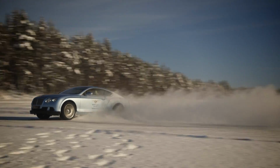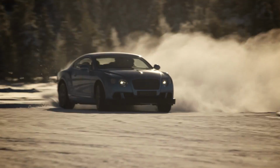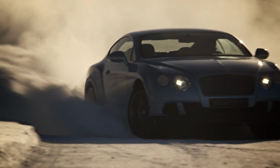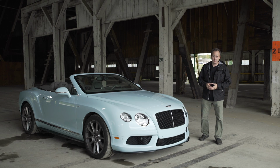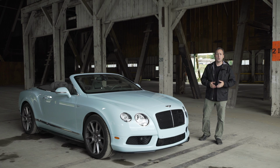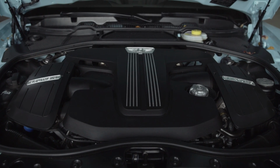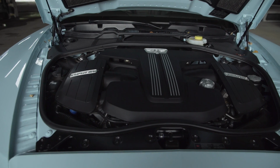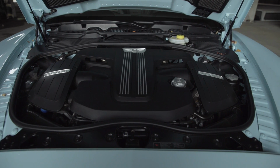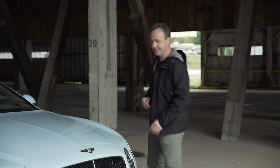The 2003 Bentley Continental GT was the first new Bentley under Volkswagen ownership. That car was powered by a twin-turbocharged W12. These days, even supercars for the super rich need to be more efficient. So the chaps over at Bentley talked to the guys over at Audi, and they developed a brand new twin-turbocharged V8 to replace that old W12. The new engine puts out 521 horsepower and 502 pound-feet of torque. That's more than an Audi S8. Best of all, it gets 24 miles to the gallon on the highway. We won't talk about city.